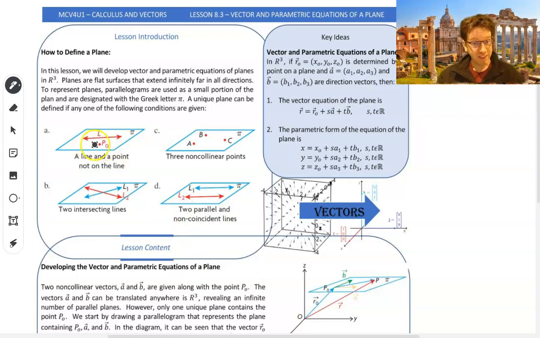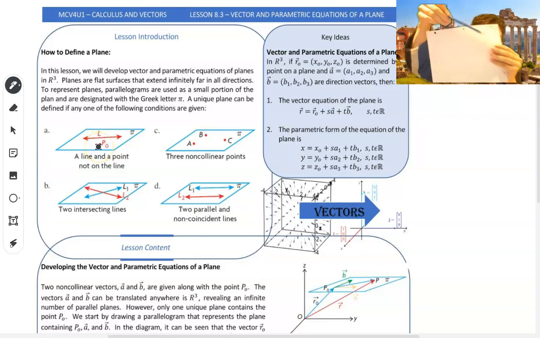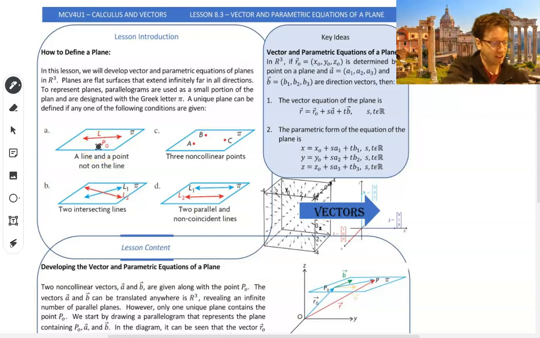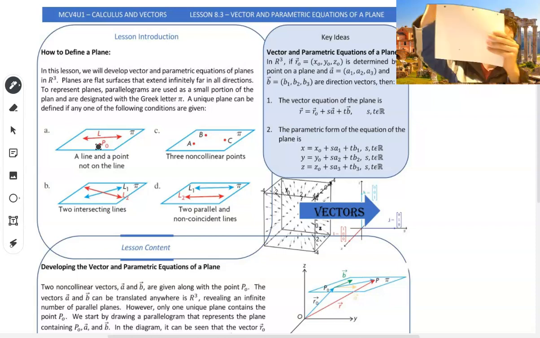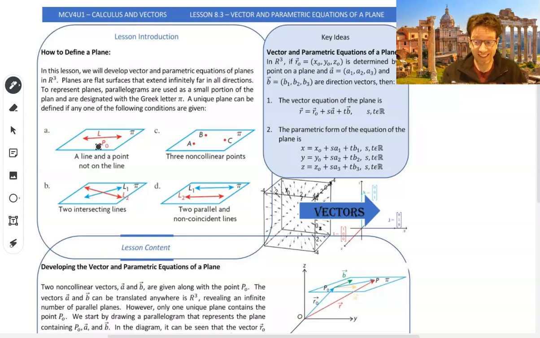You can have a point, right? So that'll work. If I place this pencil here and I place another point there, well then I can't rotate the plane anymore. If I did, either the line or the point would no longer be on it. So I could have a line and a point. That'll work. I could have 3 points because you can create a line between any 2 points. And so now you have a line and a point.